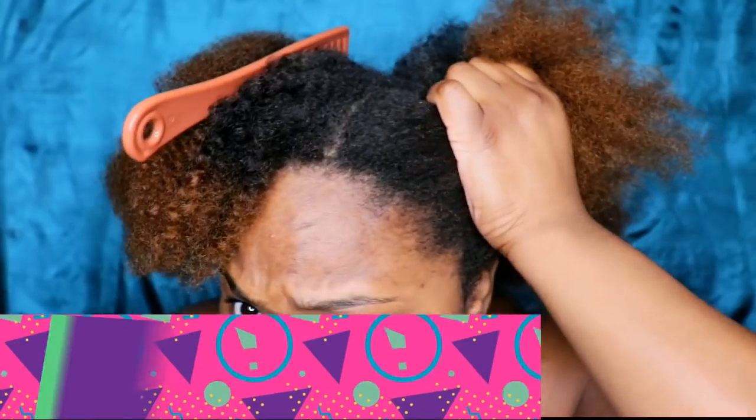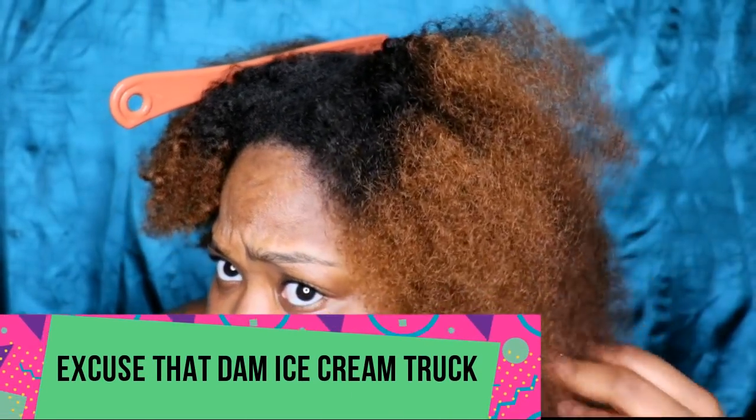I'm going to answer a few questions I think you guys would ask. How is my hair doing? My hair is doing pretty good. I can tell it was dyed because my ends are a bit drier than they would be if I hadn't dyed it. But for some odd reason, I feel like after dyeing my hair, my hair feels different in a good way. I really don't have any complaints. And I do see that my hair grew as well — when I dyed it, it was a little higher up, so I can definitely tell it grew.